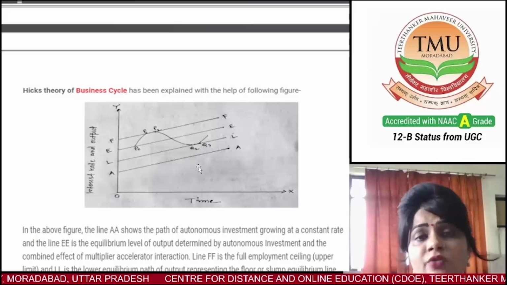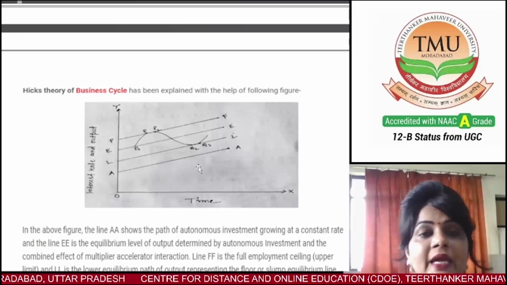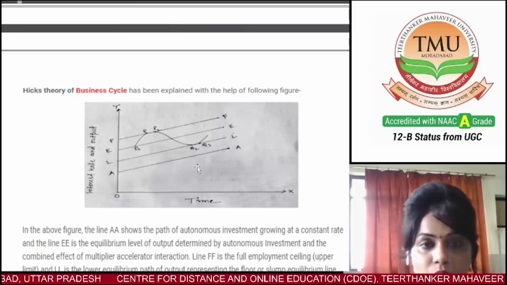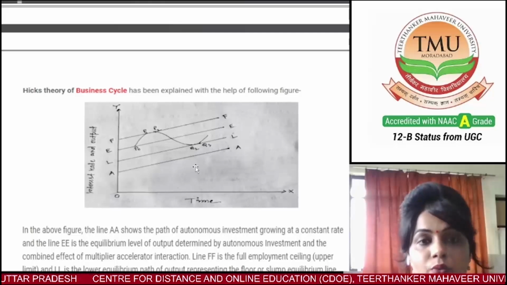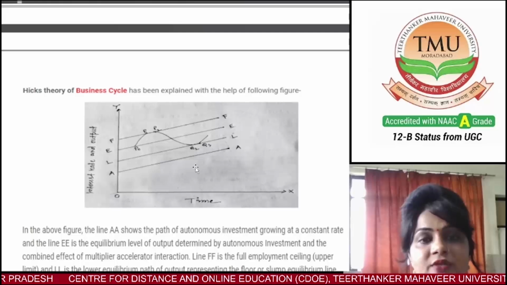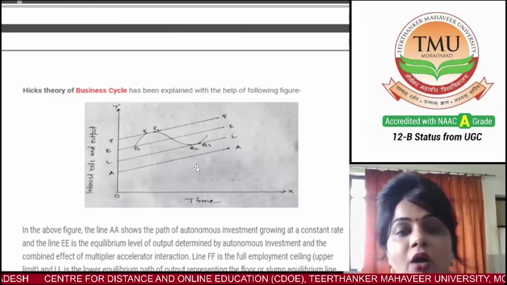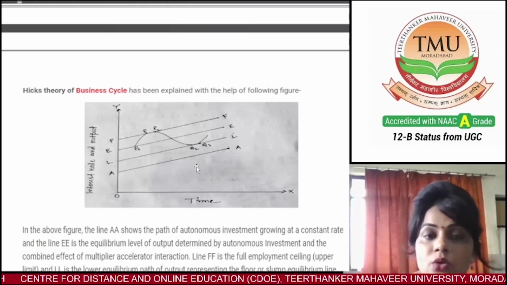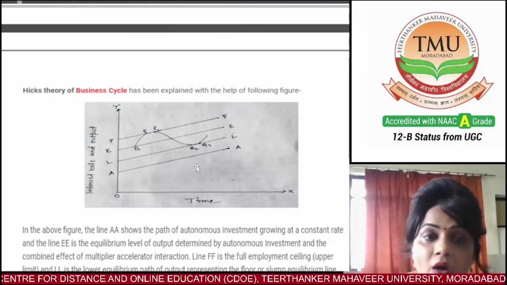Another important feature of Hicks's theory is that the business cycle in the economy occurs in the background of economic growth, the rising trend of the real income or output over time. In other words, cyclical fluctuations in real output of goods and services take place above and below this rising line of trend or growth of income and output. Thus, his theory explains the cycle along with an equilibrium rate of growth.